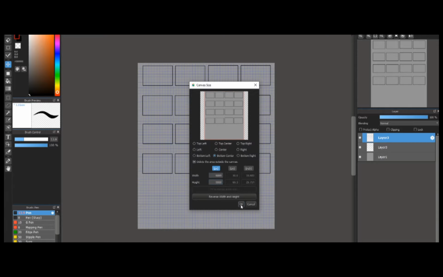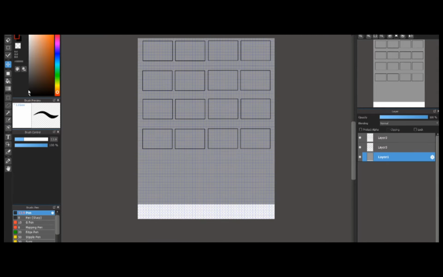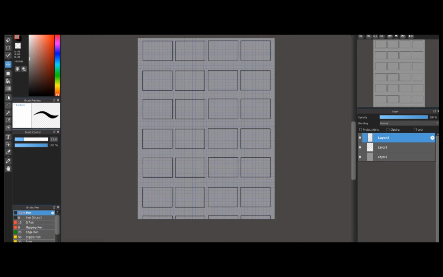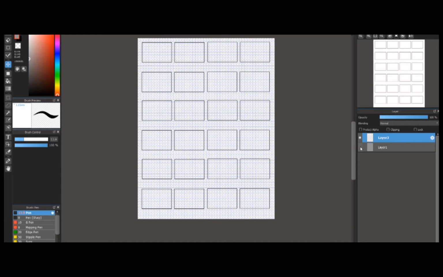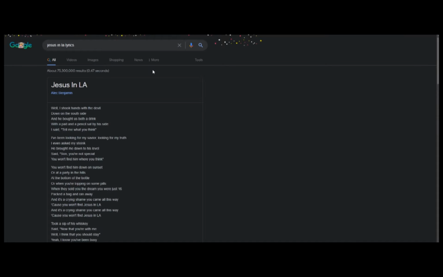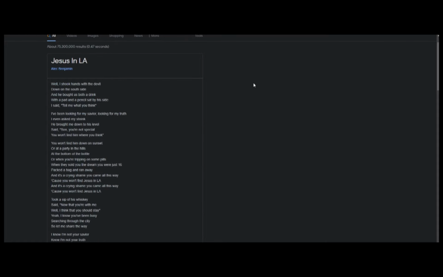And then, as you can see, I just copy and paste my little rectangles with little space underneath so I can copy in the lyrics for the song I'm using. Then once I've done that, I open up the lyrics on Google and change it to my different monitor so you guys can't see me copy and pasting. But essentially, I just get this snipping tool.